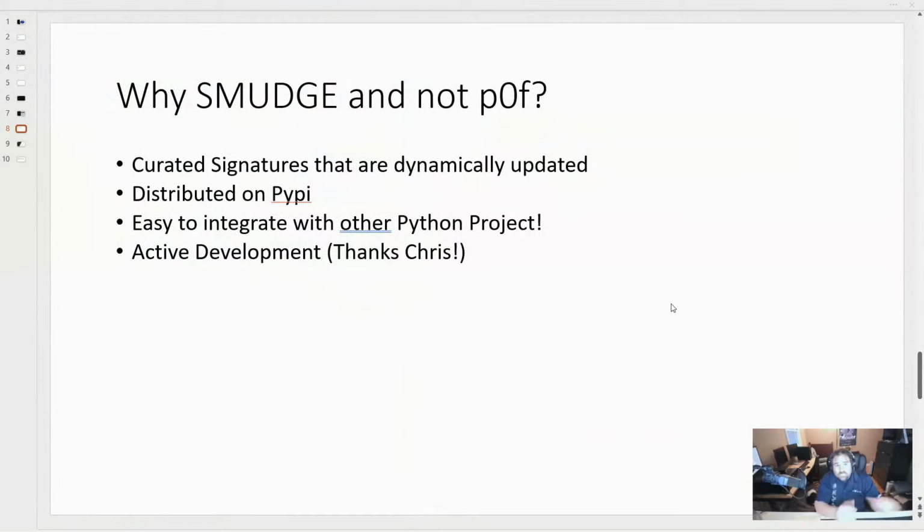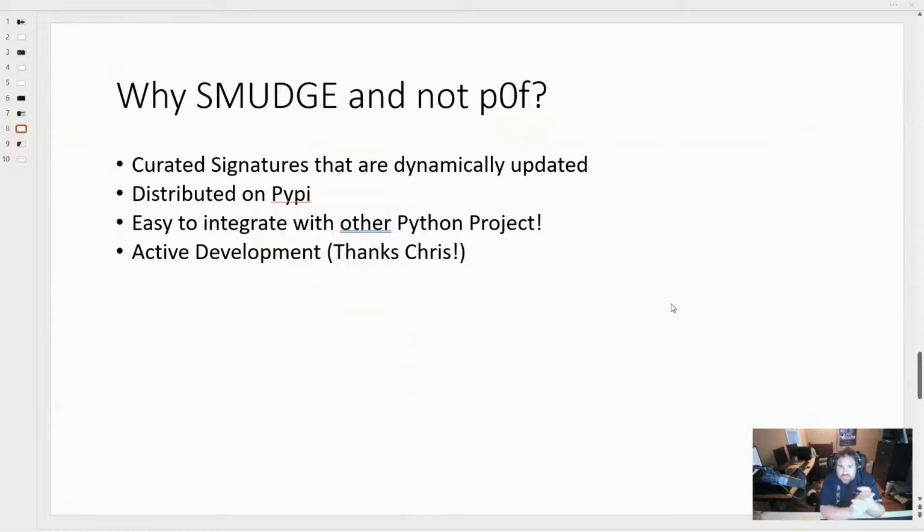So Smudge was created as the integration to Passer. I just talked to Bill earlier today, and he's working on that as we speak. I'm really excited to see that put into place. But we decided to spin it off so I can have a faster dev cycle and have separate testing. We also put it on PyPI, which makes it very easy to install on your laptop, especially if you're on a distribution of Linux that's not using apt, which is typically how p0f is distributed.